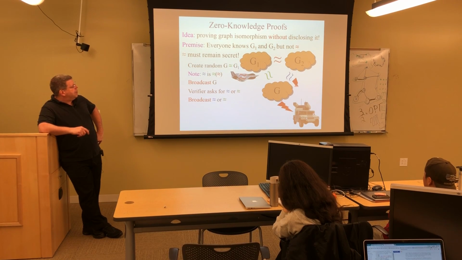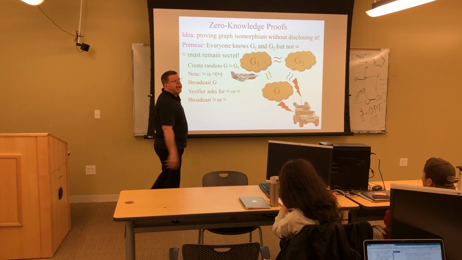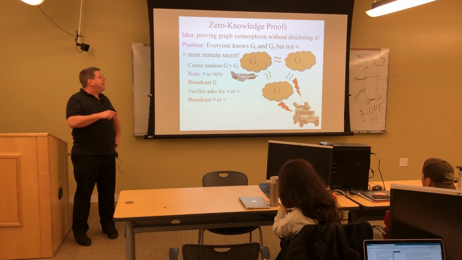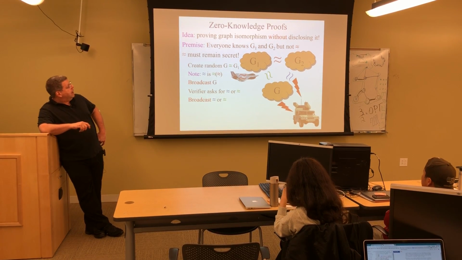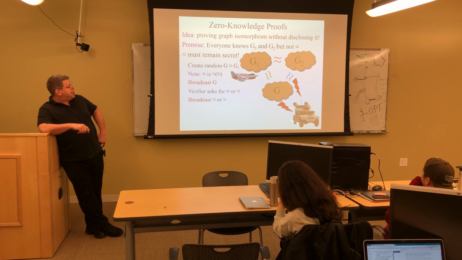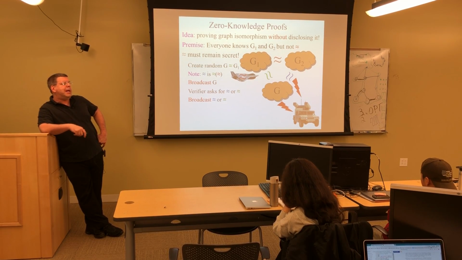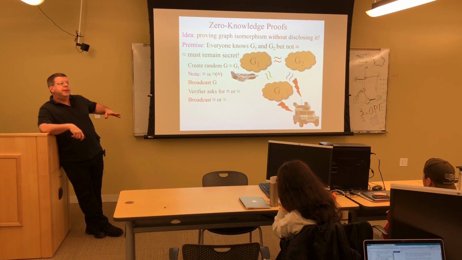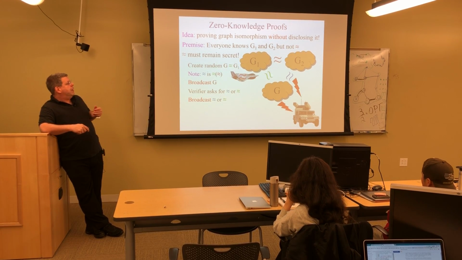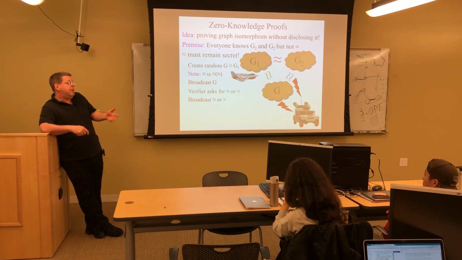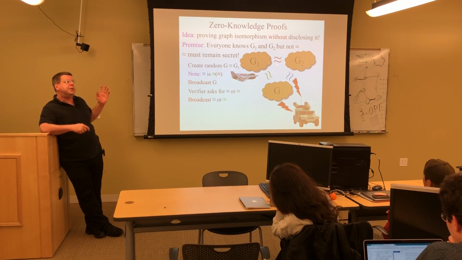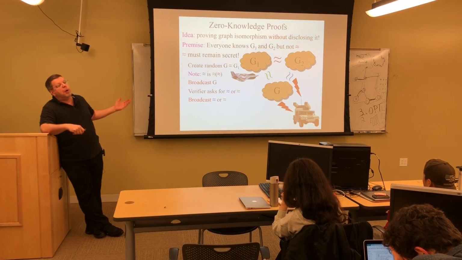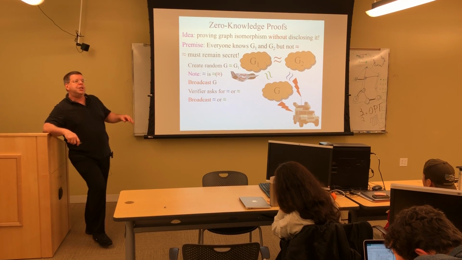So the verifier has to see either the green or the blue isomorphism, and then you broadcast, based on the verifier's request, either the green or the blue, whichever one they ask to see. So if you were lying and you didn't know the red isomorphism because you were an imposter, a spoofer, you'll be able to supply the green but not the blue, or the blue but not the green. So the chance of the verifier catching you on the lie, the chances that you'll fail this test is what, roughly? About a half, right? Maybe you luck out and only know the green, and the guy will ask you for the green, and you'll be lucky and be able to supply the green. But if he asks you for the blue, you'll be in trouble because you don't know the red because you're an imposter. And if you knew the green and the blue, you know the red because you can compose them same as anybody else. So 50-50 chance they'll catch you on a lie.